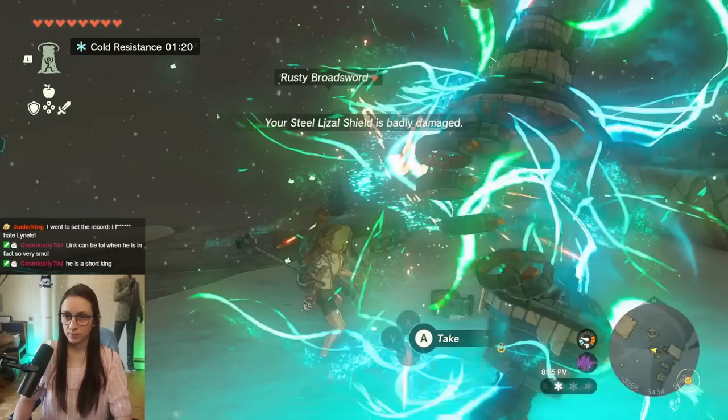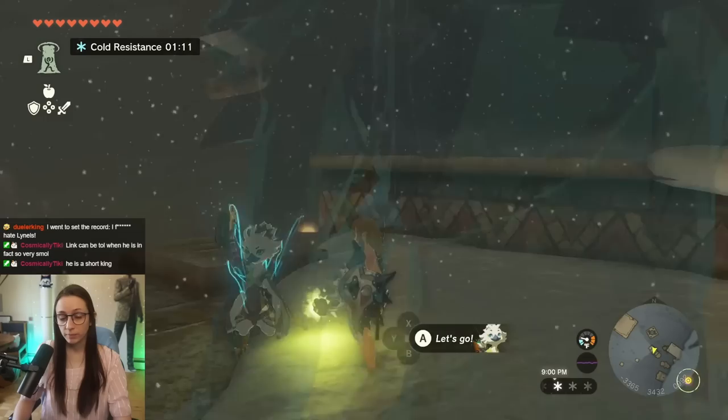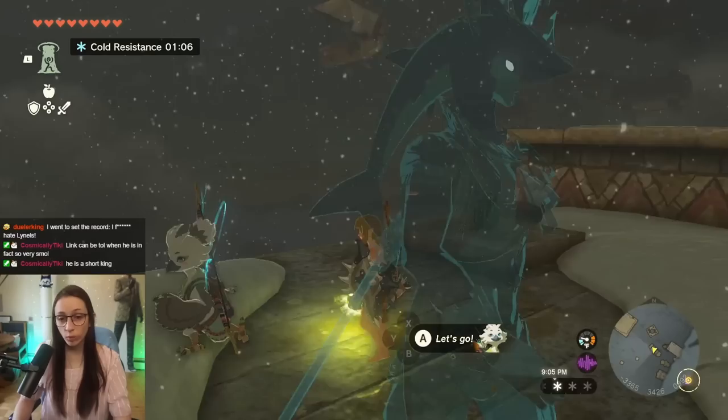Oh, Jesus, did you just kill steal? Tulin? Look, buddy. I need the loot. You can't just shoot somebody off the edge. Don't run away from me. I need Zonai charges. Don't do that.